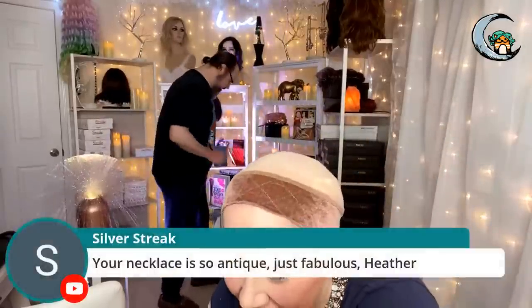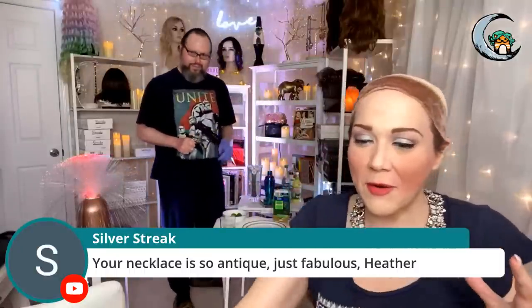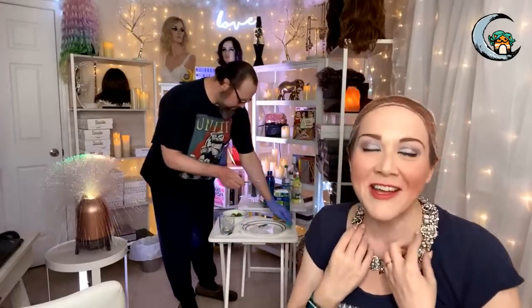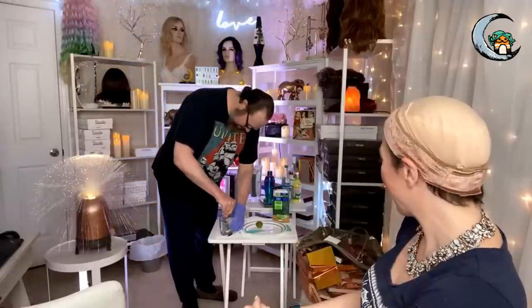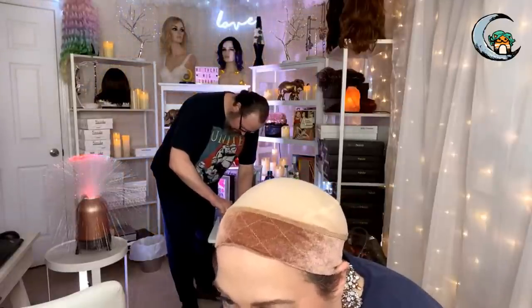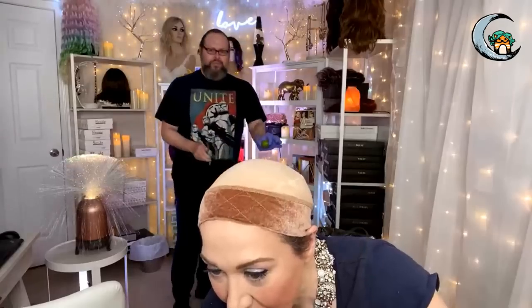I'm going to see what people have to say. Oh, hi, Silver Streak. This I got on Poshmark. I have a real weakness for, I want to move this though, so I'm not completely covering Nigel up. I have a real weak spot for pairing really gaudy statement necklaces with t-shirts. I just think it's an interesting kind of juxtaposition. And I forgot the muddler. So I'm going to use a spoon and bruise up the mint a bit. Let's see who else. Hi, Lori. I think everyone loves Aldi. Their private label stuff is pretty solid, too. Let's see. Next up, gotcha.